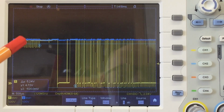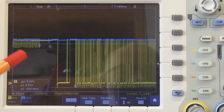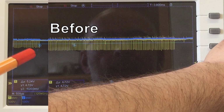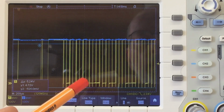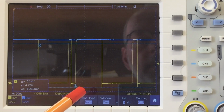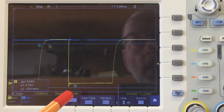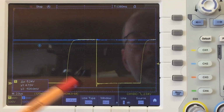Yeah, and I also think, but I would have to make a comparison when I cut the video together, that the crosstalk is also a little bit lower, so maybe 1 volt, 1.1 volts or something like that. Let's have a look at the edges of very small pulses. Yeah, there we have one. Yeah, still more than satisfying.